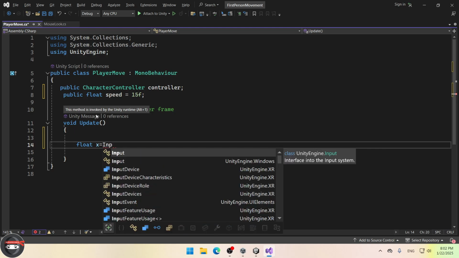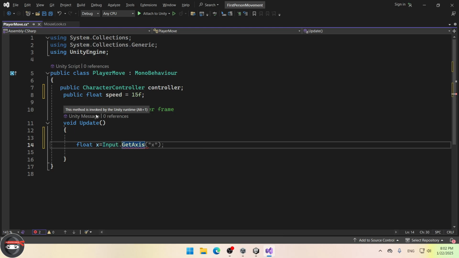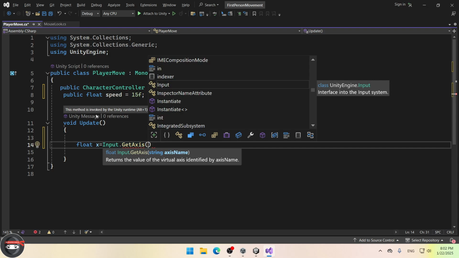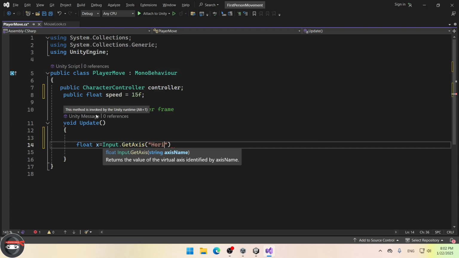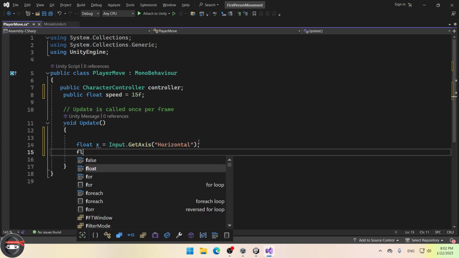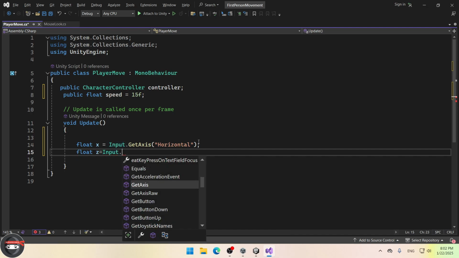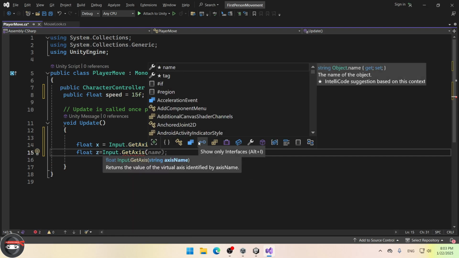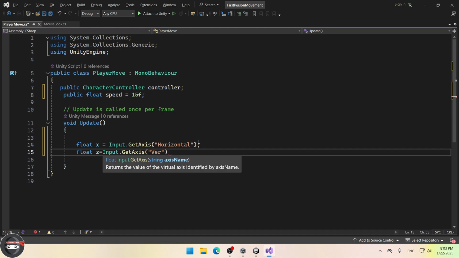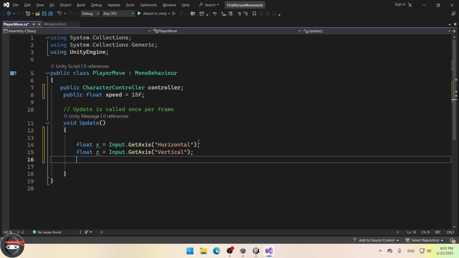Then in the update section, we store the values of the WASD buttons in float type X and Z variables. Then we put the player's X and Z values into a Vector3 variable called move.